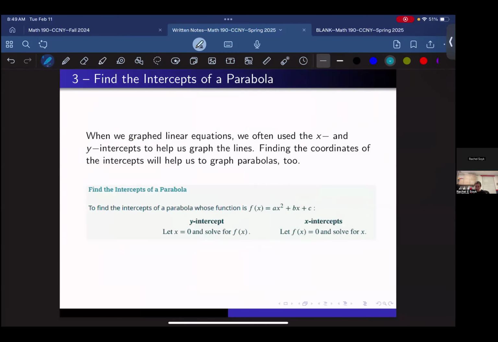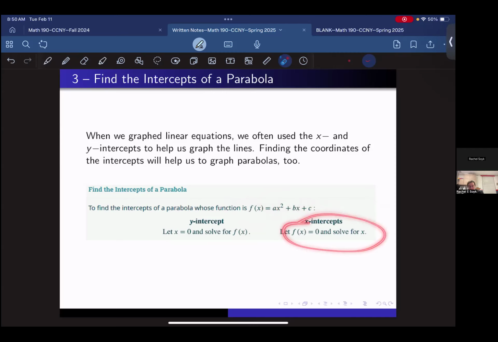Okay, so we have a notes page, and then we will probably do another example. On this page, this is just being able to find your intercepts, and I very vaguely spoke about it on the previous slide. But the y-intercept is very straightforward. You just let x be equal to 0, and then you solve for y. In the ax squared plus bx plus c form, your y-intercept is always going to be that c value, because when you plug in 0 for x, those first two terms will shoot to 0.